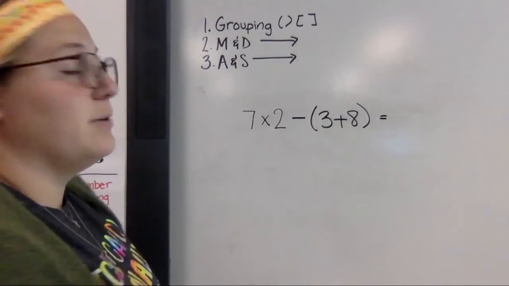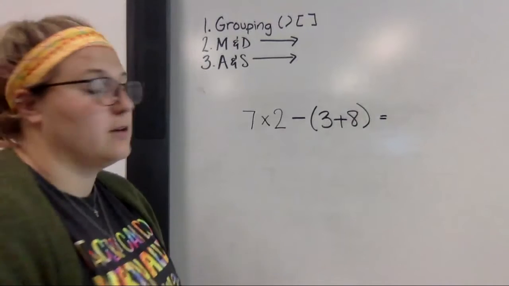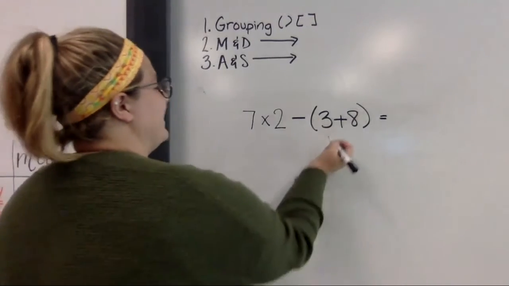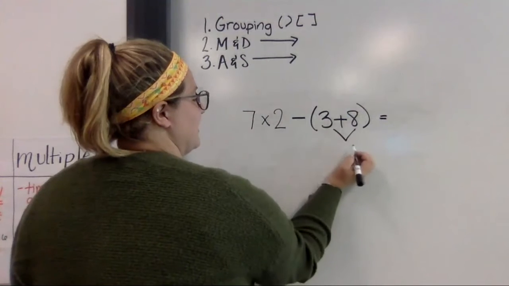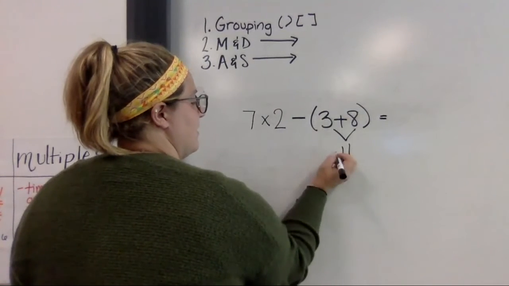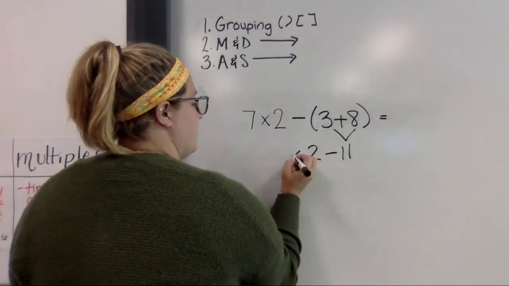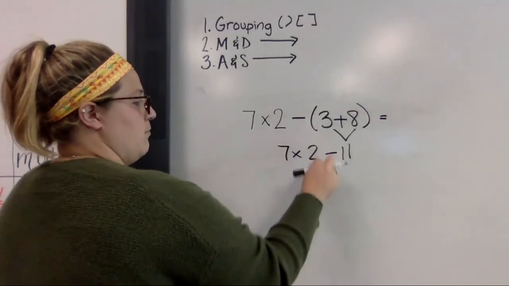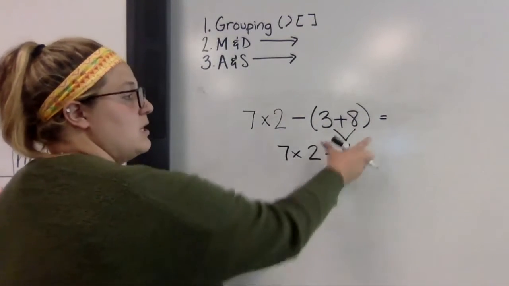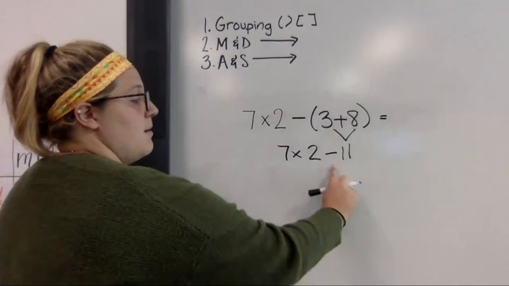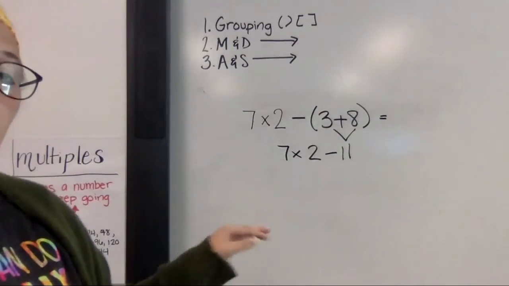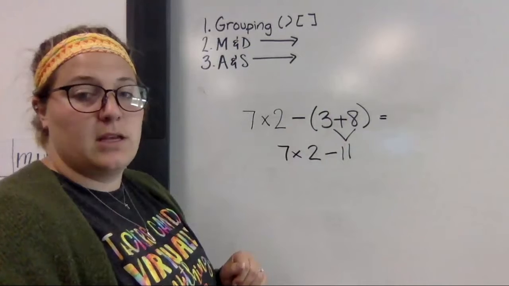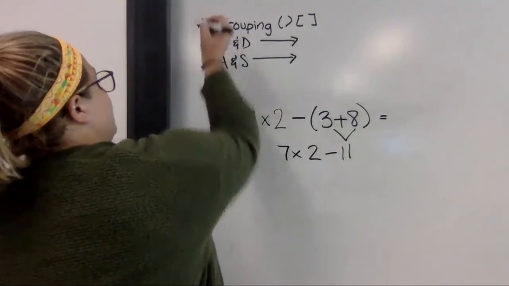Okay, so I do have a grouping symbol, so I start there right away. I only have one grouping symbol, so I solve what's within that first. That's 11. And then I carry everything else down. So I have everything I didn't solve for brought down, hooked onto what I did solve. The grouping symbol goes away because you no longer need it because what was in it was solved for. So I have all my grouping symbols done.